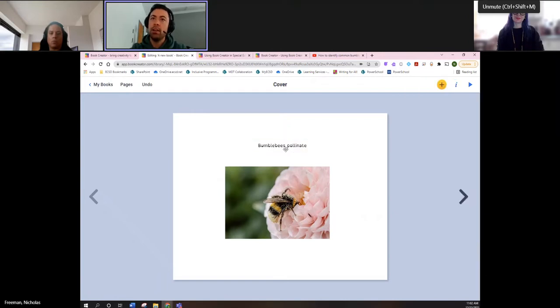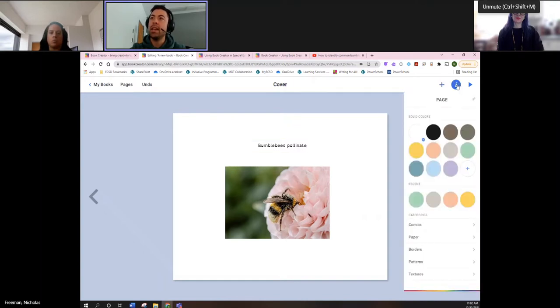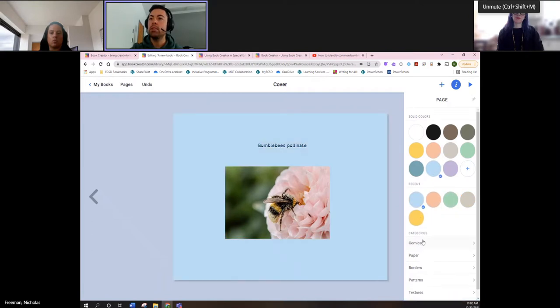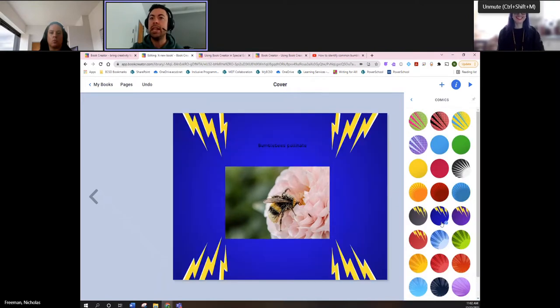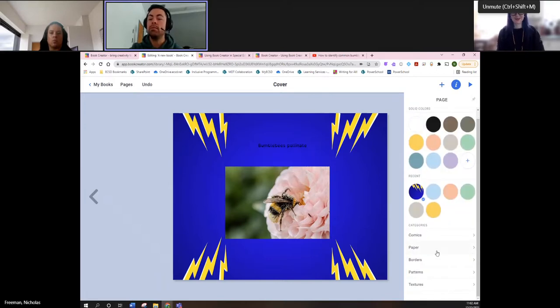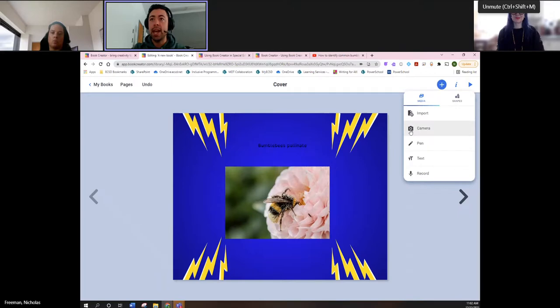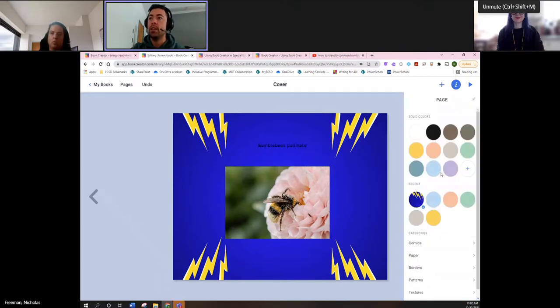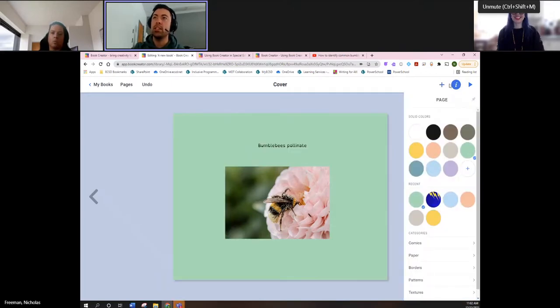Kind of moving along here, I'm just going to go back to the eye. If I click just on the outside background, again, really basic stuff here, but I just want to bring out the fact that kids have an unlimited amount of ways to enhance this. And again, really that engagement piece, right? That multiple means of representation, expression. Kids can add comics, kids can add borders, kids can add emojis. There's just so many different things they can add. I'm looking at it and feeling like it's a little bit on the dull side, so I just wanted to change that up a little bit.